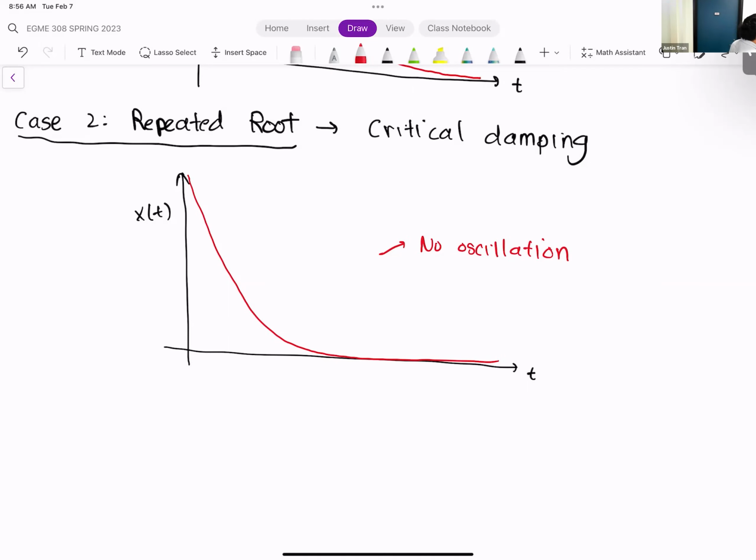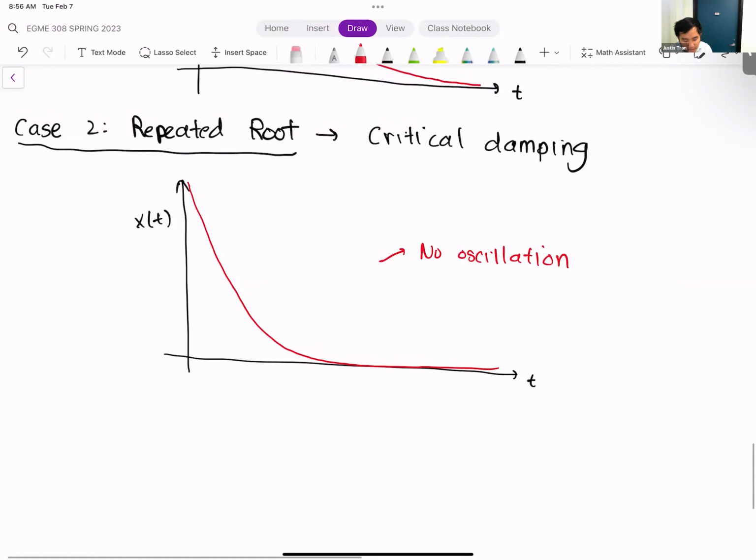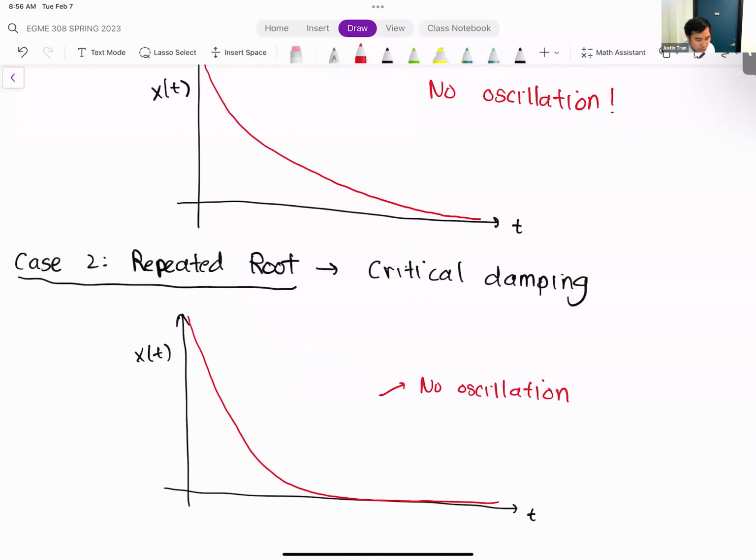But what's interesting about the critical damping is that if you compare, and I tried to draw it, although I wasn't super successful. If you have critical damping, what's unique about the system is that it actually decays to zero faster than overdamping. It's a little bit paradoxical, because you would think that the more damping you add, the faster it should decay down to zero, but that's not actually the case. If your goal was just to reduce any kind of excitement as quickly as possible, you actually want to be in the critical damping, because this decay rate right here is the steepest for critical damping.